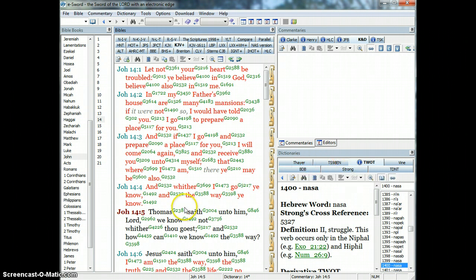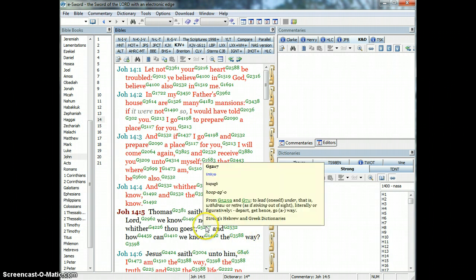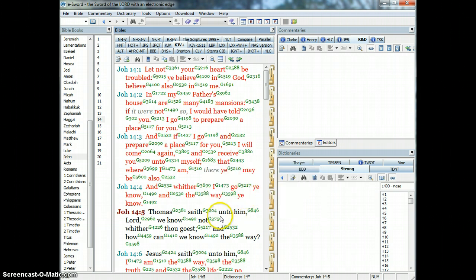But if I was to be on this and say, let's put it on Strong's, because that one will always be able to key something to it, and I'll show you here real quick. Okay, nothing in there, but when I'm over this word, and let's say we wanted to look at "whither thou goest." So the "go" here tells me it's Greek 5217, and it gives me a definition right here, but if I go, I lose it if I try to go.